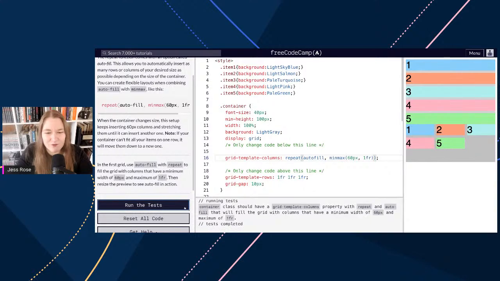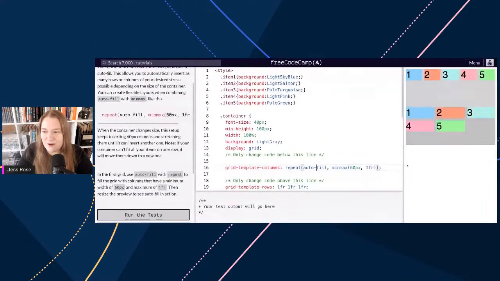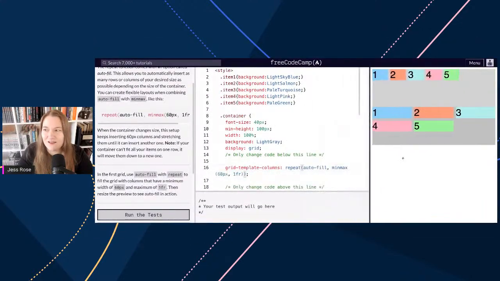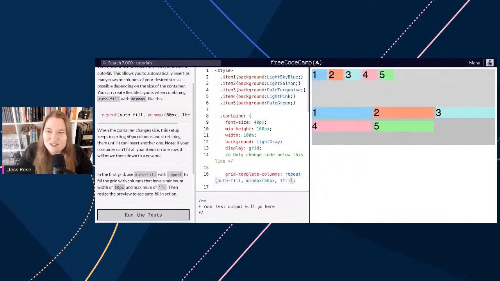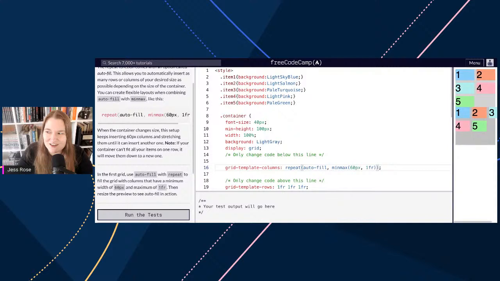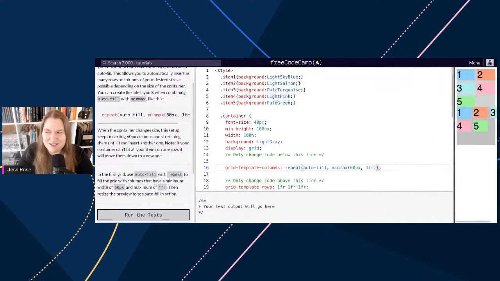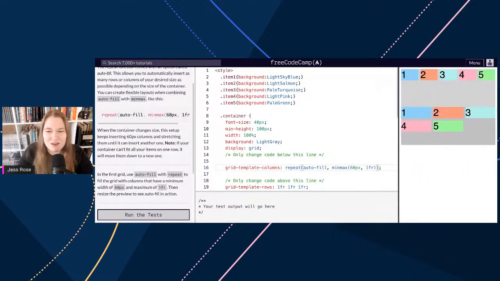Oh, wait, grid template columns, repeat. I said, oh. Fine, you want me to do it right. And now will it? Yeah. Check out what 1, 2, 3, 4, and 5 are doing. As I squish, we get our columns auto-filled. This is kind of exciting. They can't get too small because we've got a minimum set. So instead of getting smaller, boom, they live downstairs.